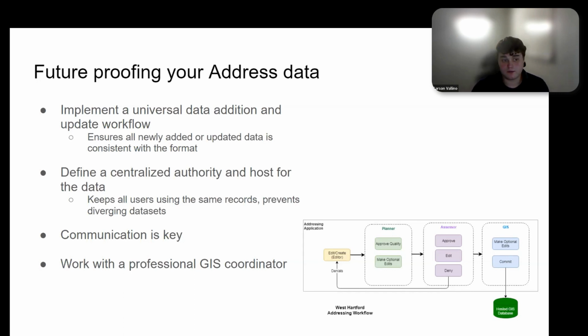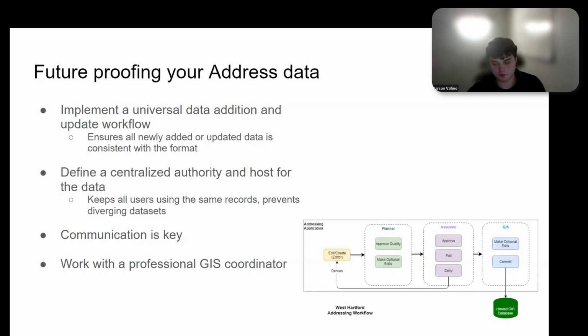Another really important part is defining a centralized authority and host for this data. What that means is that there is a host that holds the authoritative and centralized data set of the address points. This prevents miscommunication or non-communication between departments from resulting in variations of your address points data being created.